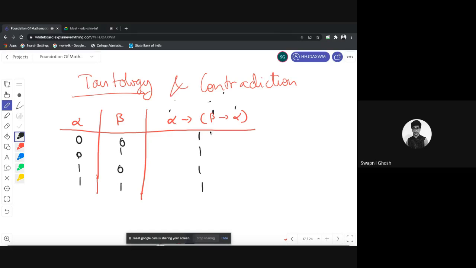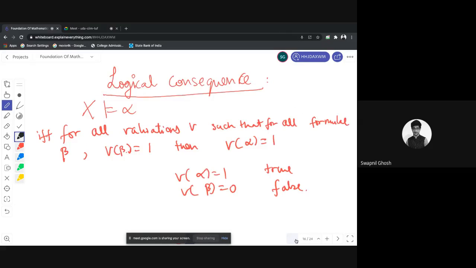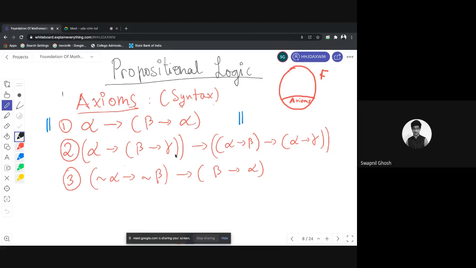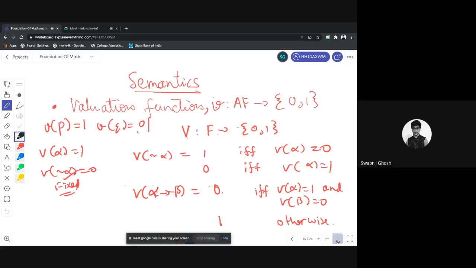Now, I know you might be thinking, I chose a special formula where this was an axiom, but this is what I wanted to point out. This is the connection. This is the reason why we chose the specific axioms. We chose them because if you try to do the truth table of these axioms, all of them will turn out to be tautologies, which means that no matter what valuation you give to alpha, beta, gamma, the value of this entire formula will always be true. So this is the reason why we chose those particular tautologies.